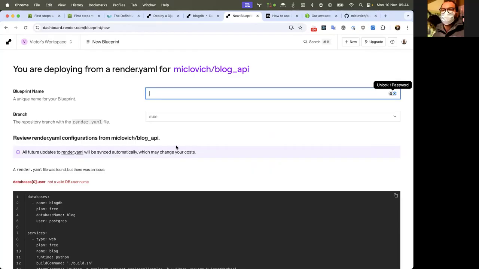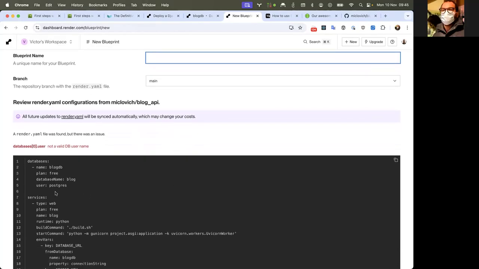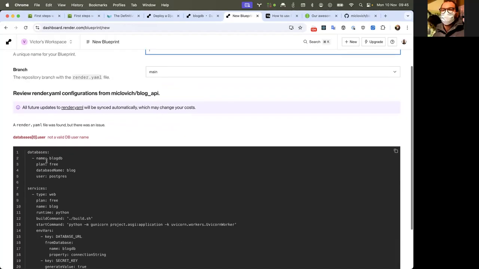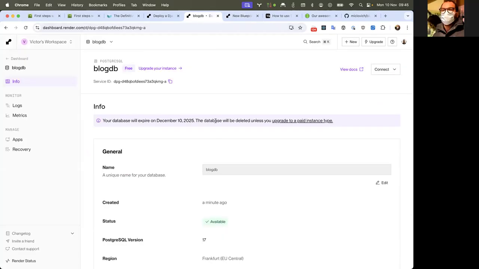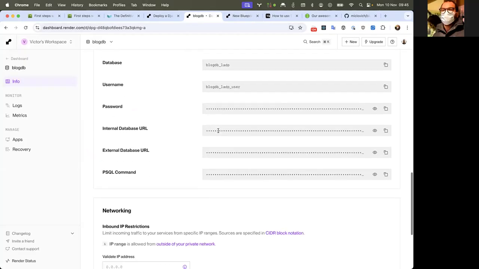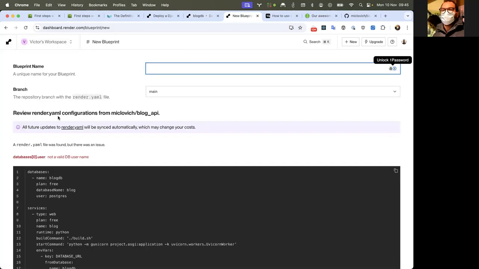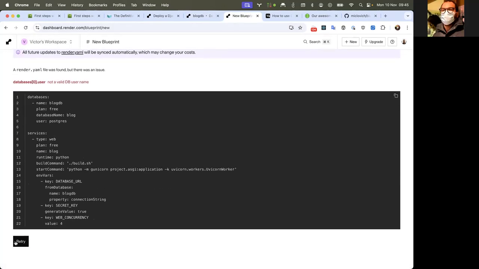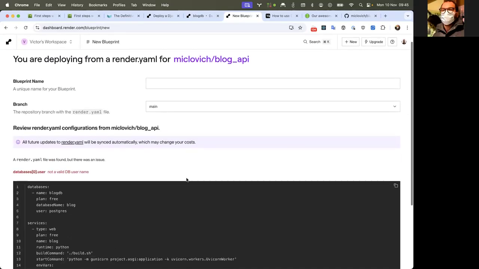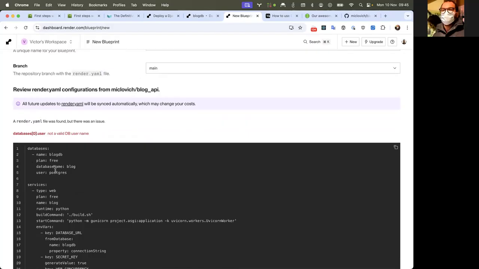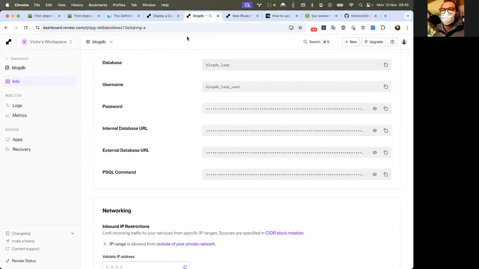Unique name for a blog, blah, blah, blah. Obviously, it's complaining about this not being valid. So let's see. Maybe I should actually change it. Right? Or is it? Let's try again. Retry. Oh, there was no database before, now it's there. Okay, it doesn't like the name, DB username. All right, let's go back here.